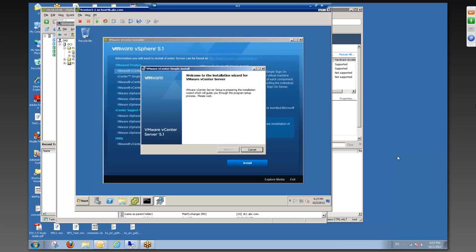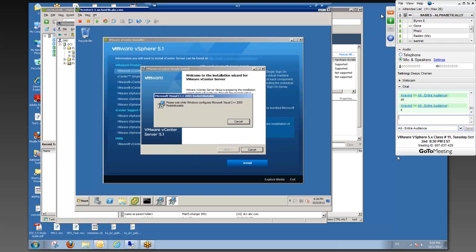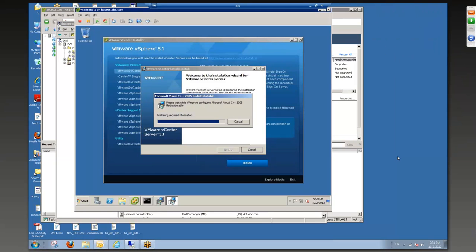App-V, ThinApp from VMware. There's a whole lot of products in that area. So there is a lot of technology out there. If anybody is interested in desktop management and desktop administration, App-V and ThinApp are 2 products you may want to look at.